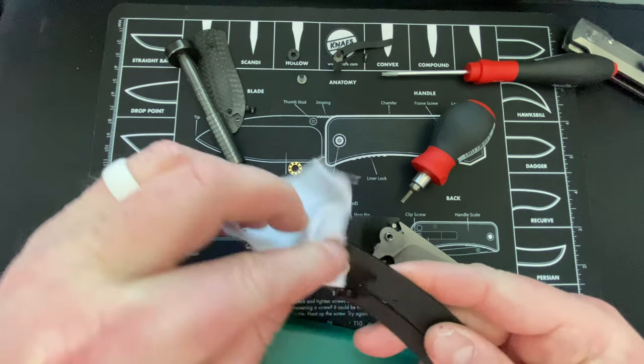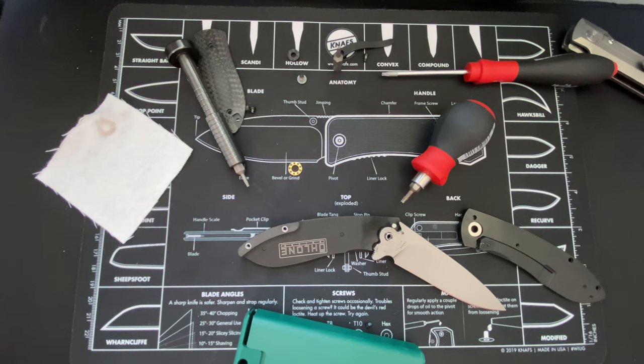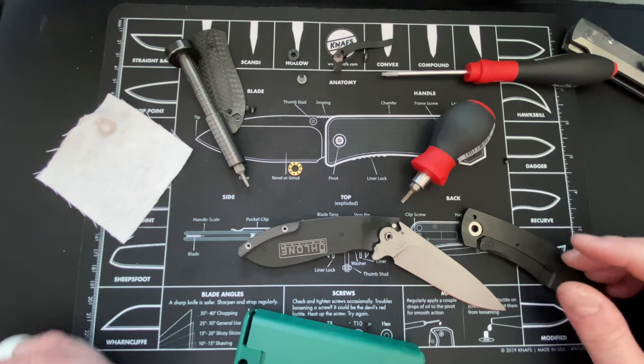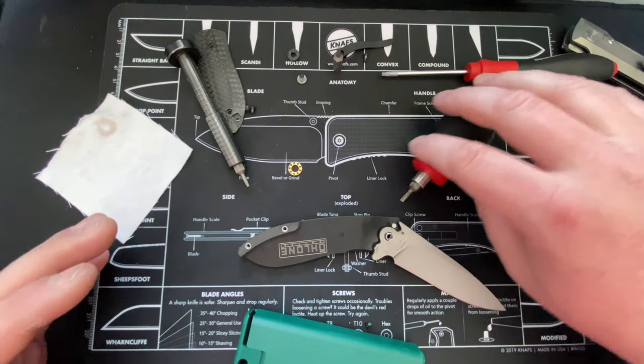Oh, almost lost a screw there. May have lost a screw. Let me just check. I tried to do the old pincheroo. You know what I mean? Oh, I got it. Landed in my crotch instead. So, score one for me, guys. All right, let me put this aside. I'm definitely going to lose something.